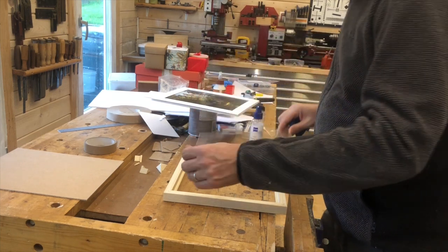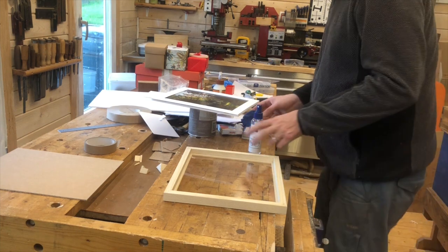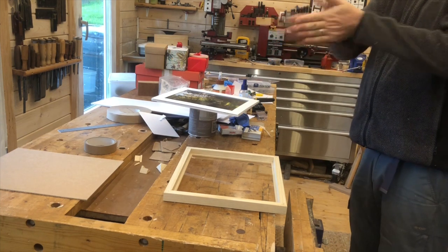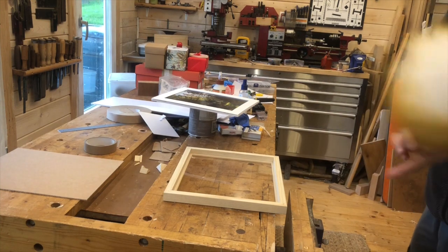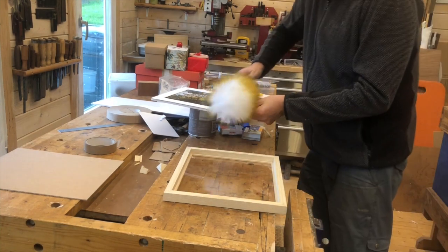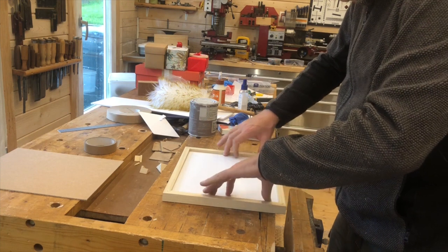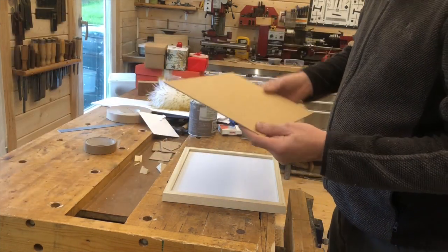Okay, so that's now going in. Now again, I'm going to assemble the two critical pieces using my static mop. This makes a huge difference. It may seem silly, but it's certainly worth doing. And then just drop your image in. That's now done. Now your backing goes in.